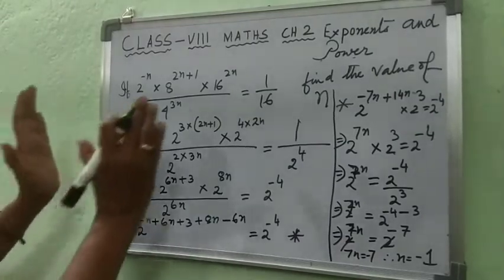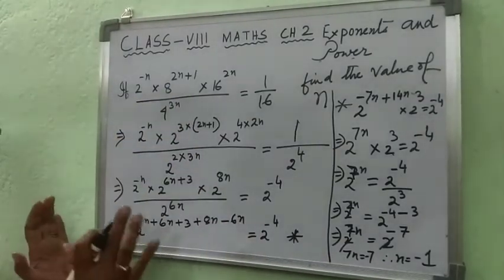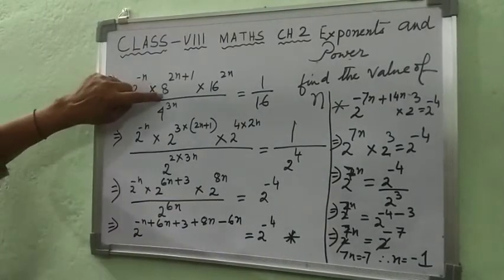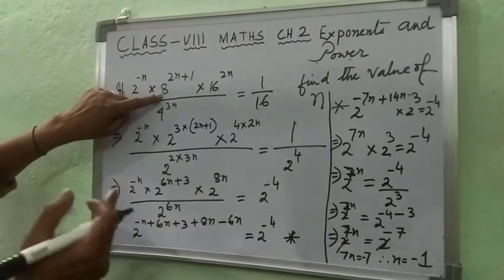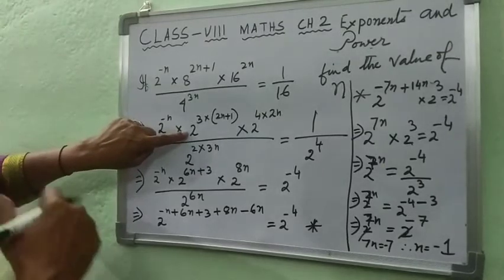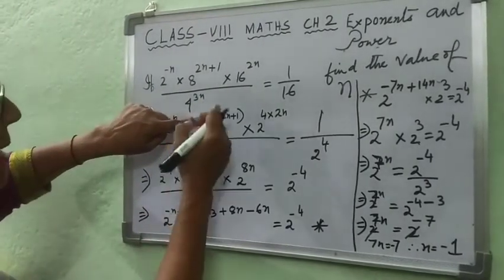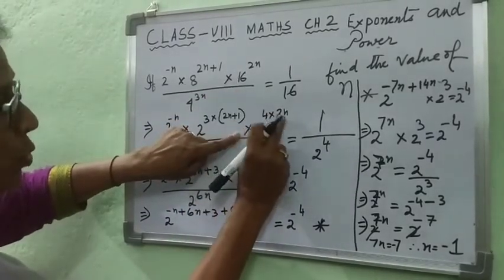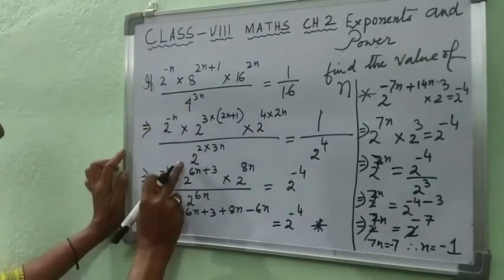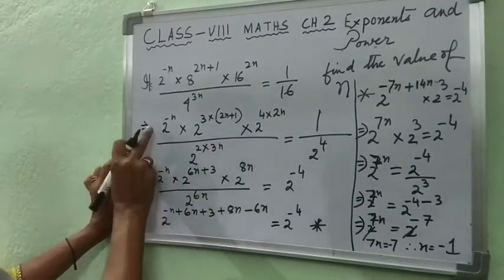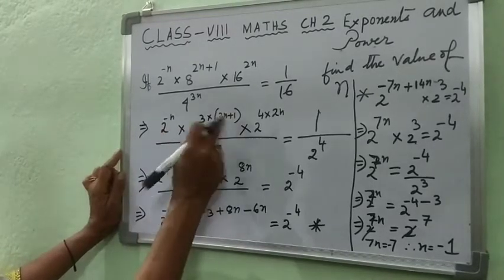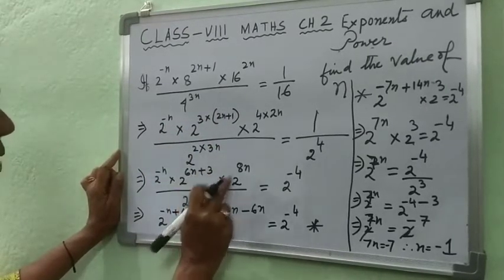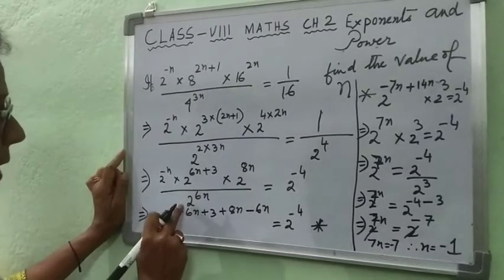Now children, once again I am explaining this sum. All of you see very carefully what I have done at first. 2 to the power minus n into base is 8. We have to make it as 2. Then 8 we can write 2 to the power 3. So 3 will multiply the power of 8 into 2 to the power 16 here. 2 to the power 4 into 2n. Then 4 we can make it 2 square into 3n. Now 2 to the power minus n into multiply, this power will be multiplied, so 6n plus 3 into 2 to the power 8n divided by 2 to the power 6n.